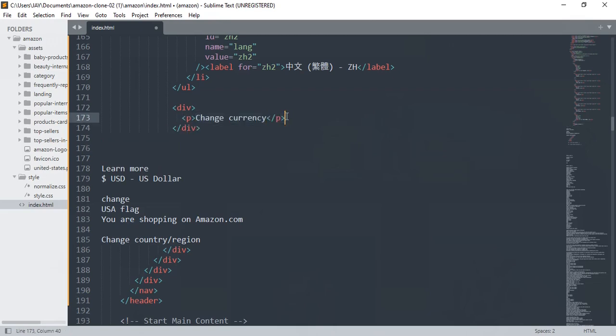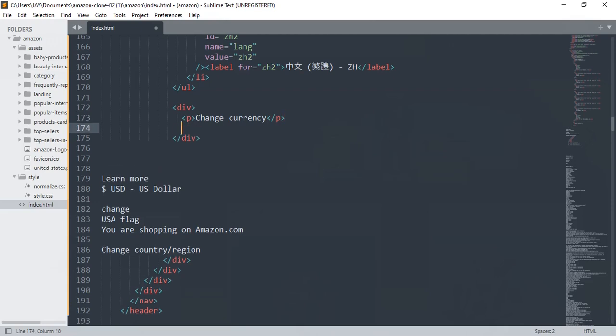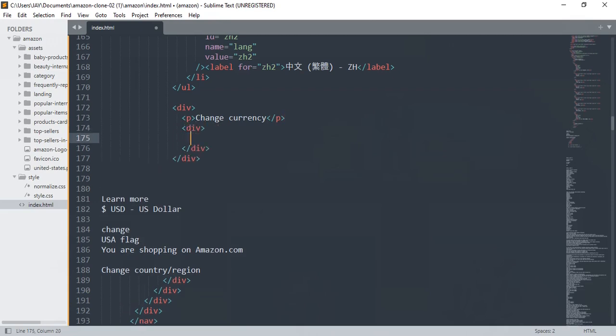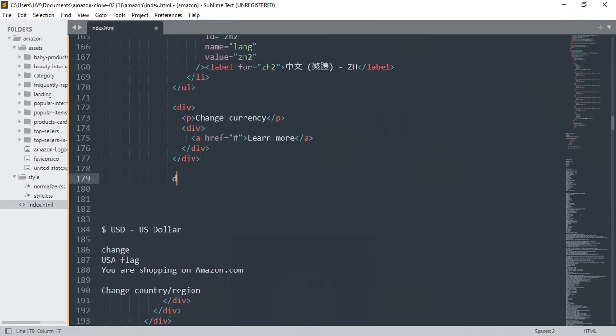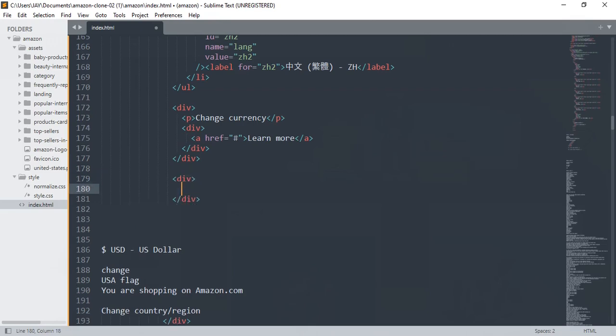Then let's open a new div, and inside the new div I'm going to have hyperlinks with the content, learn more. This is the text that I want. Okay, so we have closed these two divs. Now let's go outside this closing div and add another new div which shall contain paragraph text.